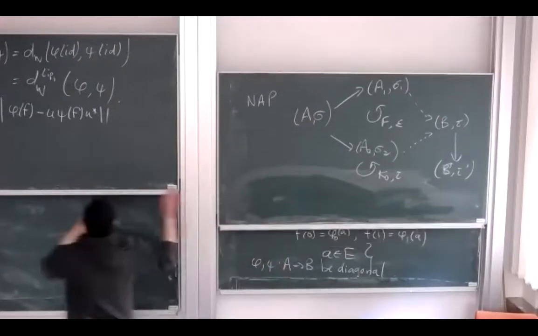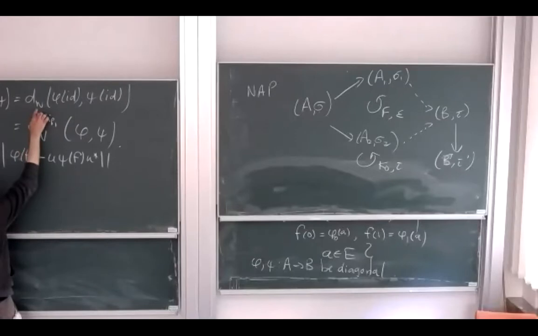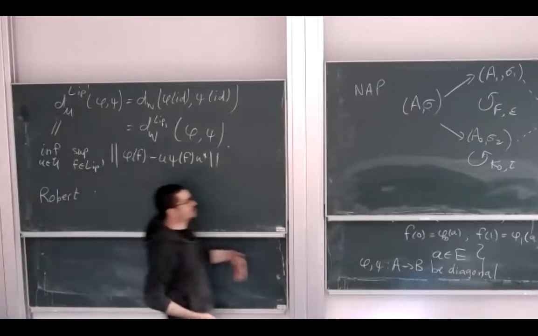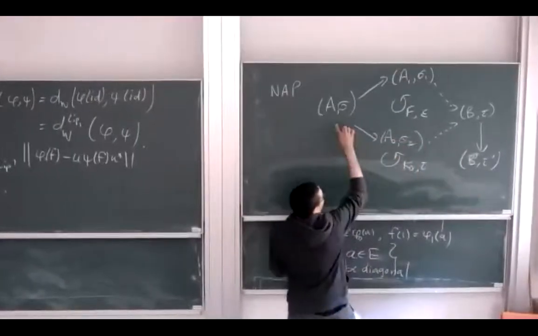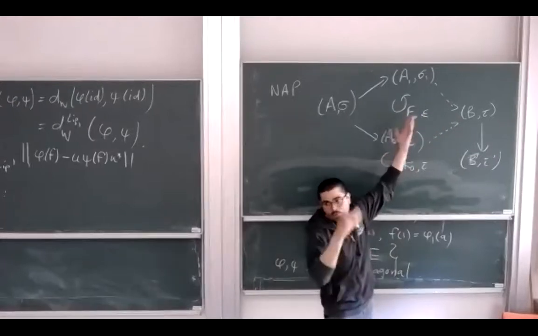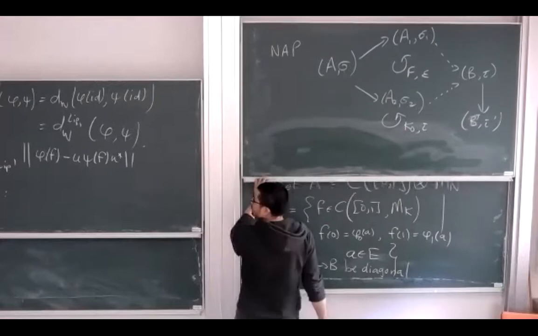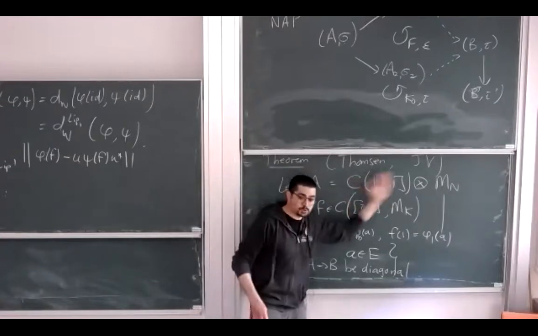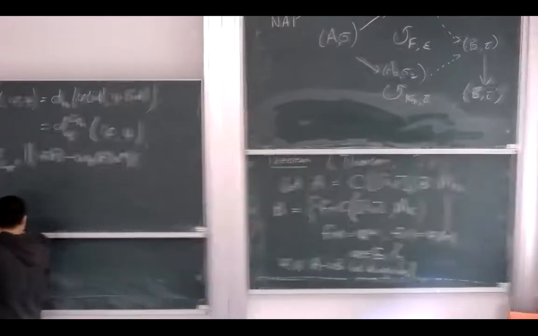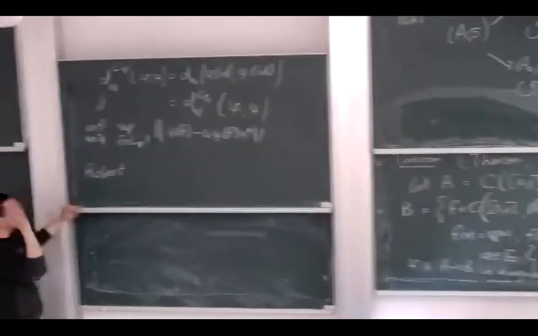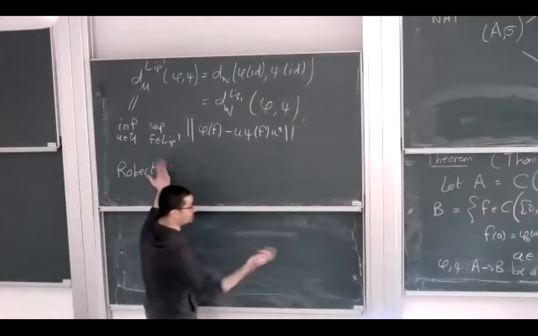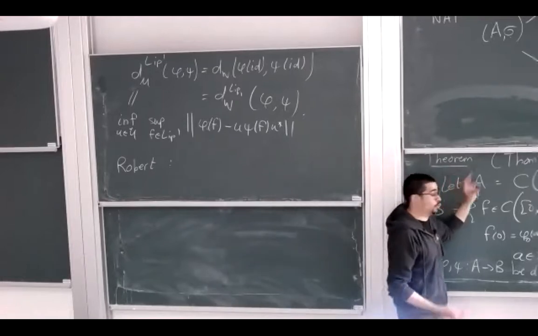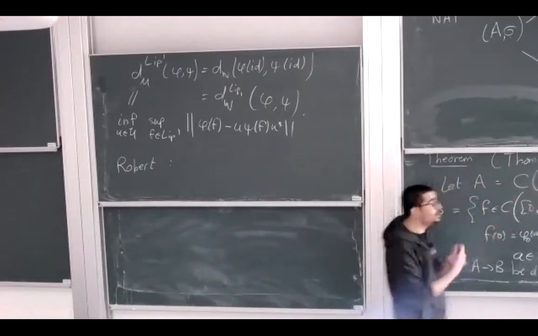And then that'll tell us that d_W is small, if you pay attention to the definition, and that'll tell you that d_U is small, which means, in other words, that we can find a unitary in here that conjugates this onto that on a finite or even compact set. That almost gets us there, except our domain is not the right thing. Our domain is C[0,1] tensor M_n. But Lionel Robert, in his classification of inductive limits of one-dimensional NCCW complexes, says that given an A_{n,k} or a B_{n,k}, we can reduce it to this guy by a sequence of steps.